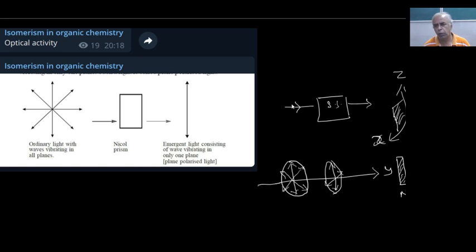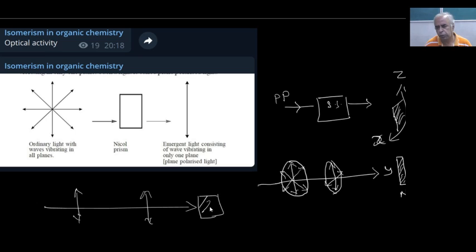When such plane polarized light, and this is a light I have taken here, is passed through the optically active solution, if it is plane polarized light it means I have selected only one plane, for instance. So I have taken only this plane. So this kind of plane is selected, and this is passed through the optically active solution. So what happens now? There will be a twist, that is a rotation of this plane. Instead of vertically vibrating like this, there will be a rotation, and this optical rotation is called the optical activity. Do you understand this?